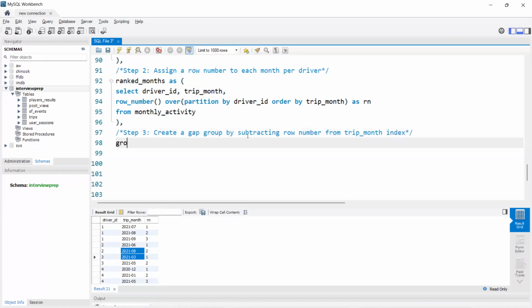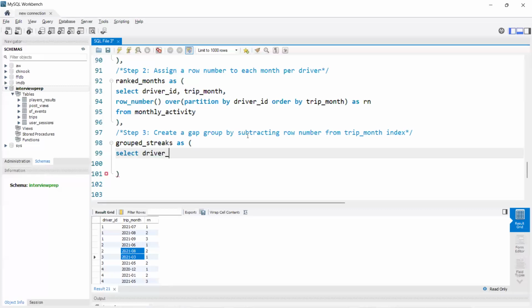Grouped streaks as select driver ID, trip month, RN, that is row number, date sub.